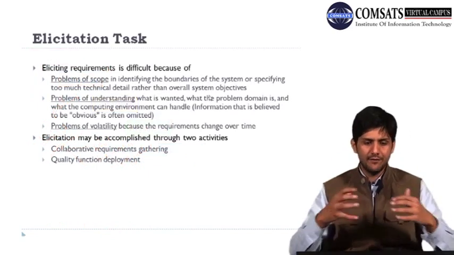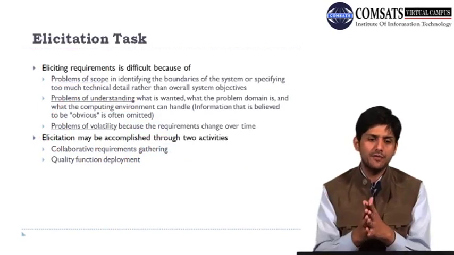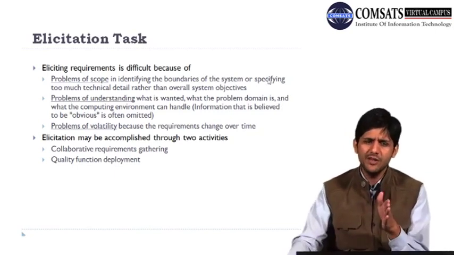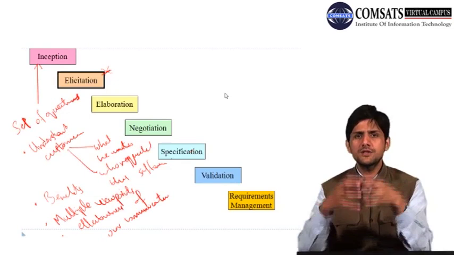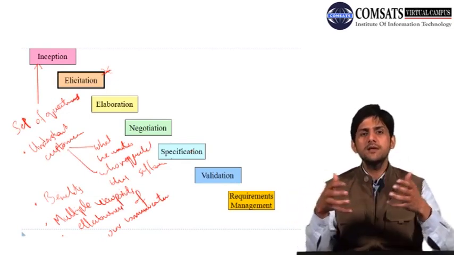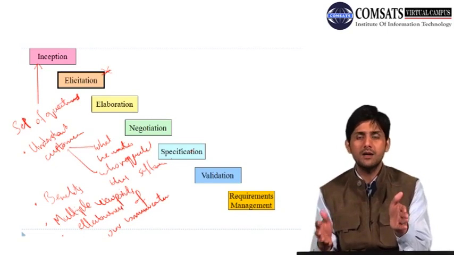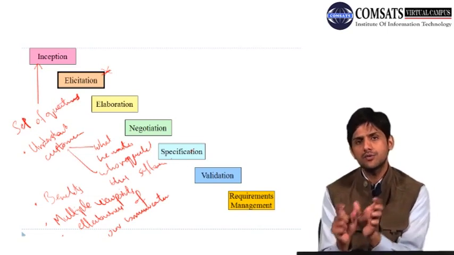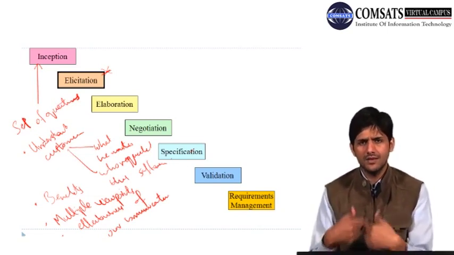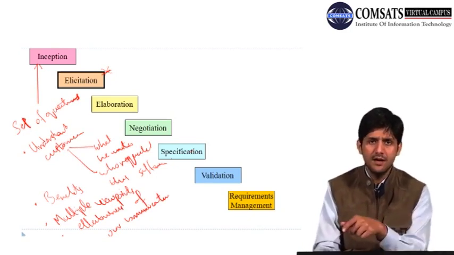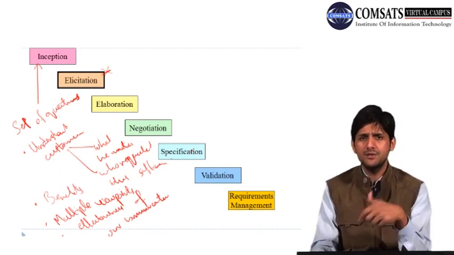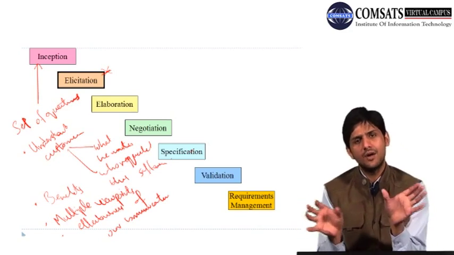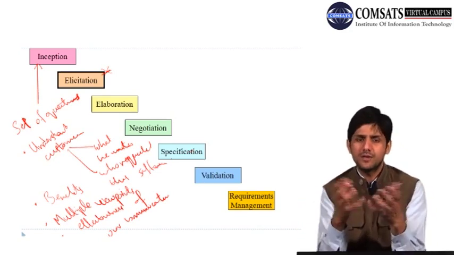There's something I want you to do whenever we are going through these different processes of the requirement engineering process. I call them processes at times, and I call them tasks at times. Why? Because a process is just a set of activities. Requirement engineering is a set of these activities, but I believe that even in inception there are small activities going on, and even in elicitation there are small activities going on. So I call them sub-processes. You can think of all of them as tasks, and you can also think of them as sub-processes. I will use this terminology throughout the course, because I always believe that elicitation is not just a task, it's a set of tasks. And when it's a set of tasks, you can call it a process, you can call it a sub-process.